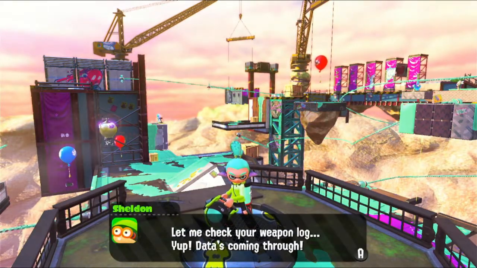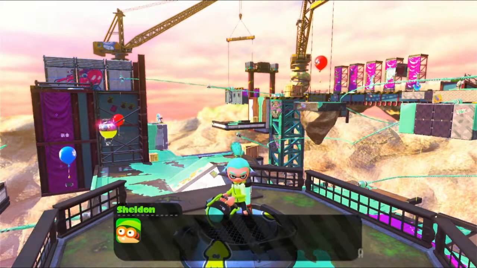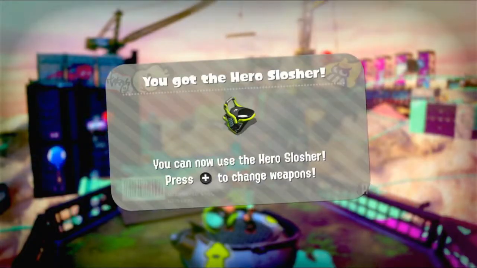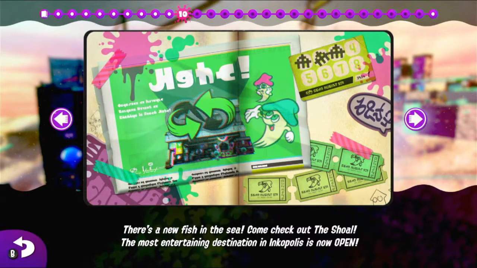Let me check your weapon log. Yep, data's coming through. Oh man, this is really good stuff. More you get, yep, we have a new weapon. It's just a loner. Good luck, Agent 4. So we can now use the Hero Slosher. Add that to our weapon collection.